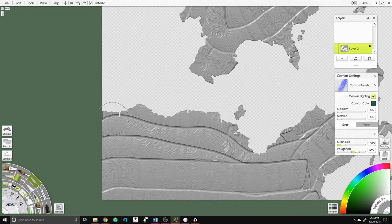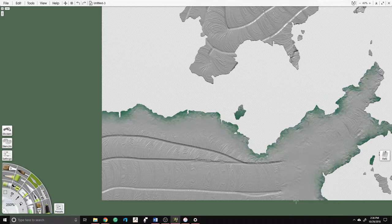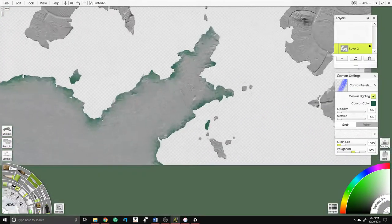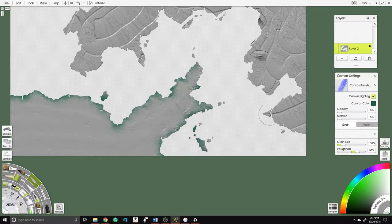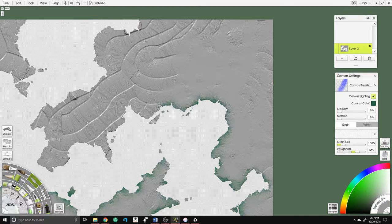And with my pen, I am just going to lightly make rounded strokes. We're just rounding off these lines that the tube of paint left. Now we don't want to go too crazy with this, because if we get too close to the edge, you can see it already dragging into the edge and bringing out the green of the canvas. That means we are cutting deep into the material, into that mass of paint that we just applied. And we want to be very careful not to do that too much. But we still want to get the majority of these little wrinkles and texture out.